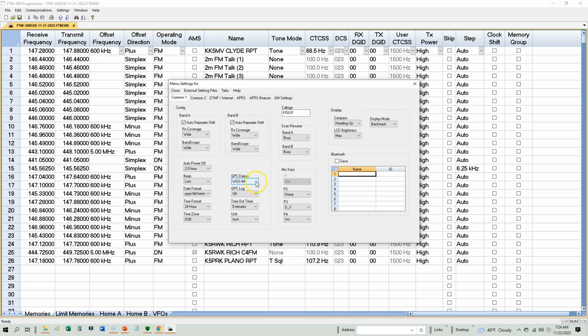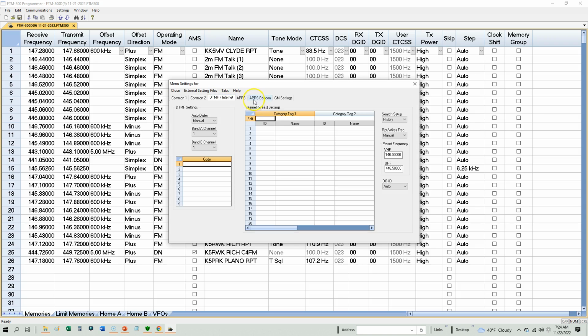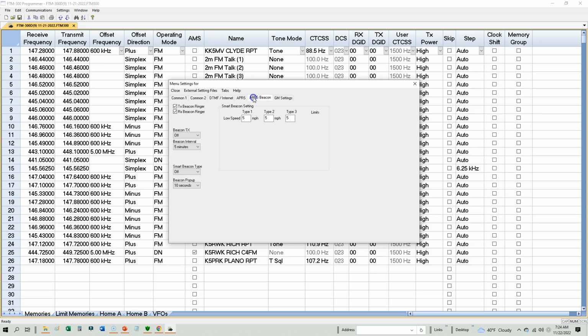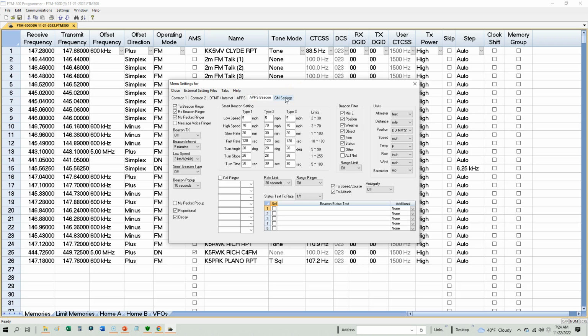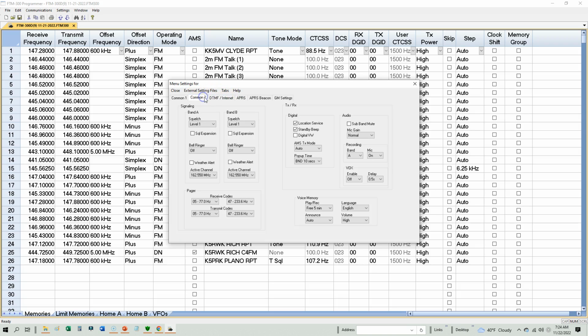This is the built-in GPS squelch level. All this looks good here. I'm not going to make any changes, but you can go through and customize this. You can do a lot of things with this: APRS, group monitor settings, and so forth. I think there was one in here for, yeah, we've got voice. These are some of the other features: automatic mode, transmit, auto.